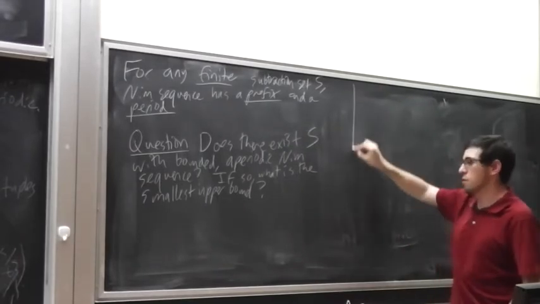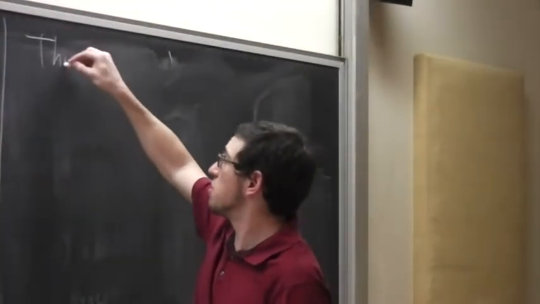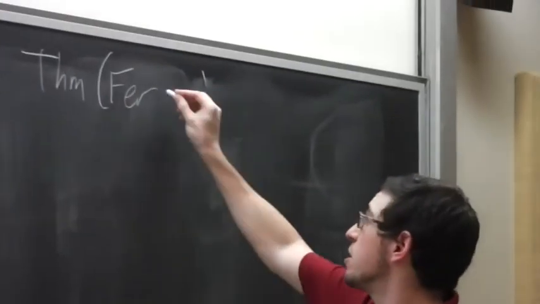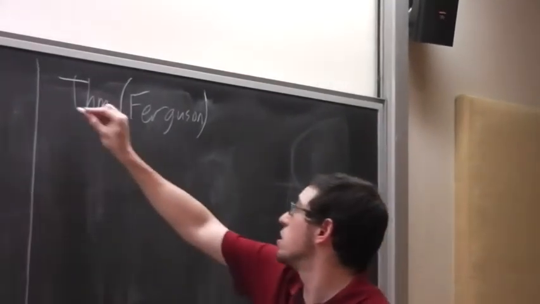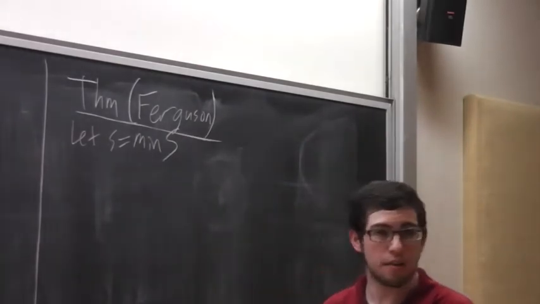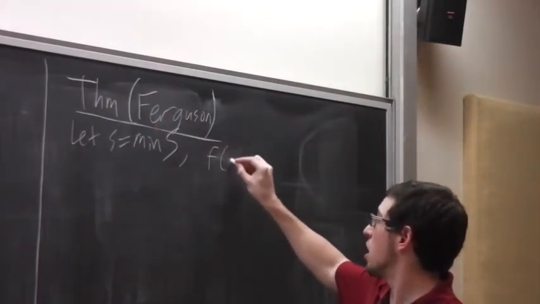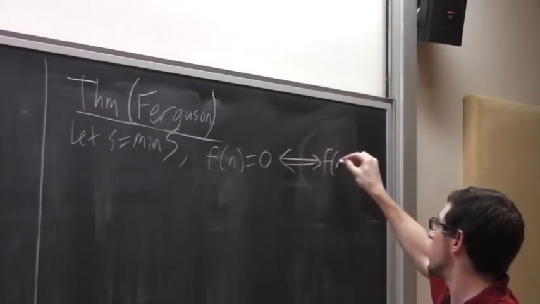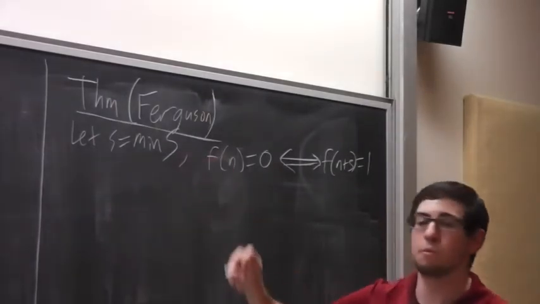All right. So the first thing we're going to show is that we can't have the upper bound be 1. It'll have to be at least 2. So this is a theorem due to Ferguson. It's stated in Winning Ways, which is that for any subtraction set, now we're going to let little s equal the minimum element of the subtraction set. We have, so f is still going to be the Sprague-Grundy function, f of n is equal to 0 if and only if f of n plus s is equal to 1. So the zeros and ones come in pairs, and they're separated by the minimum element of the subtraction set.